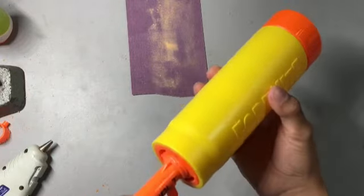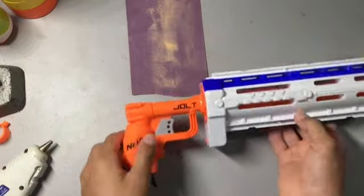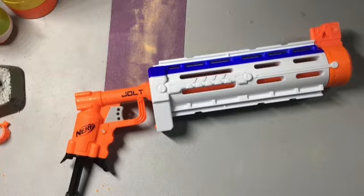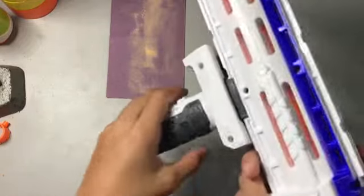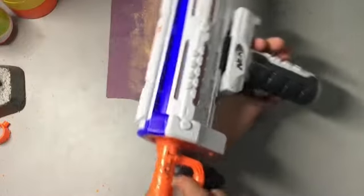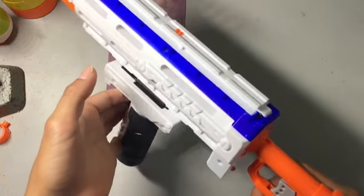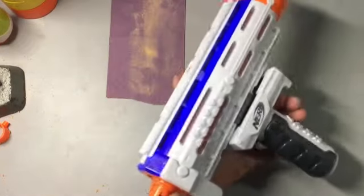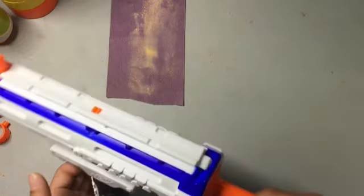There we got the silencer. Or my personal favorite — you can take this off and put your retaliator barrel on that. Look at this, this is crazy looking. Have you ever seen that before on YouTube? Let's put that grip on there — still my favorite grip, even though I only have two grips. Look at that — first ever retaliator handle grip jolt mod on YouTube, that I know of. So I think that's a first. I'm really proud of it.